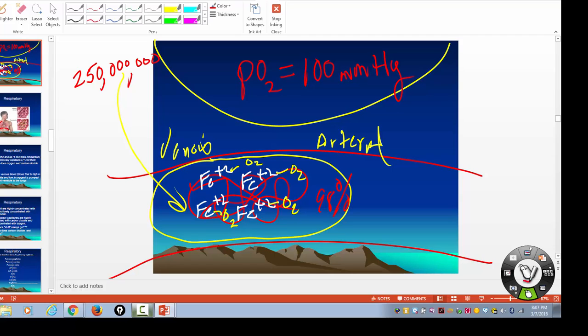Who cares? Watch. When you put a pulse ox on somebody, you are actually measuring the amount of oxygen bound to the iron on hemoglobin. You follow? Now this is important. And you're measuring the arterial saturation. So when that blood, all the red blood cells coming from the right side of the heart, go through the pulmonary capillaries, 96 to 98% of all the iron in all the hemoglobins of all the red blood cells should have an oxygen bound to it. So that's why you get a little pulse there.